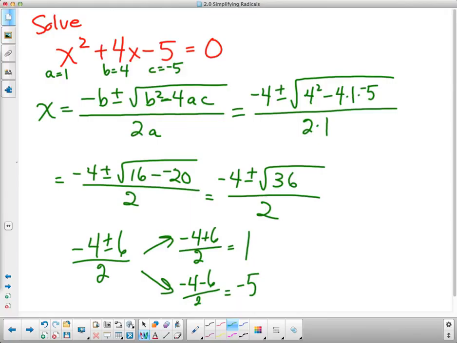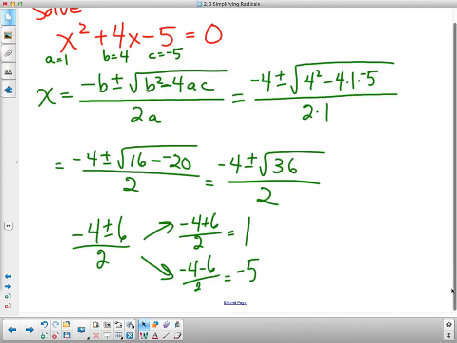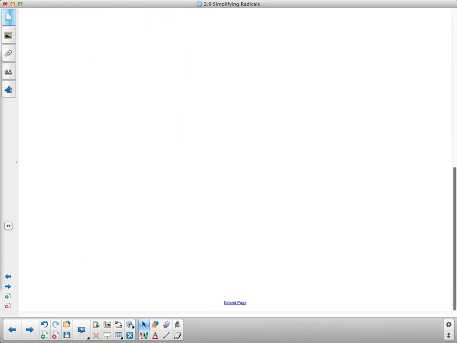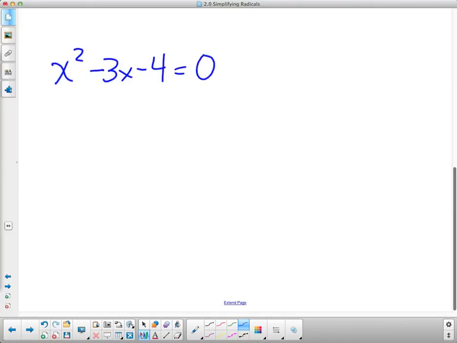Okay, just something to be careful of. If I gave you a problem that had a negative b, just be careful how you get started. Okay, so I'm just making up a quick problem. We won't work this whole. X squared minus 3x minus 4 equals 0. What's the b value? Negative 3. B equals negative 3 is what I wanted to write. A equals 1, B is negative 3, C is negative 4.